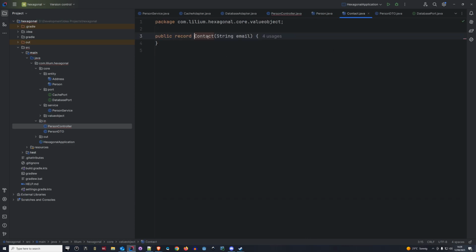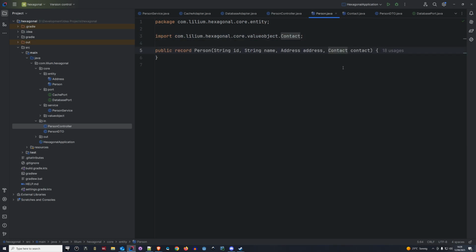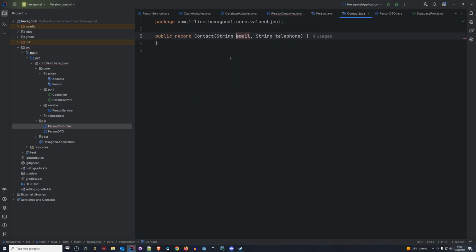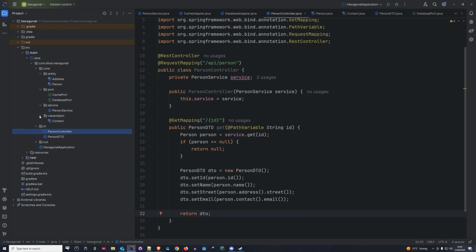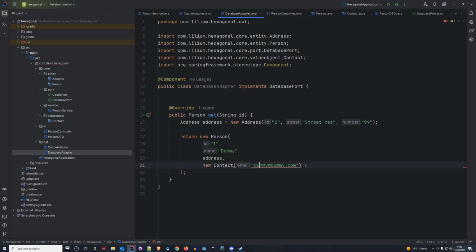So let's say the contact could have different values. So you might have here string telephone or something like this. So you have different values. This is also valid, but then you're just setting this one. And yeah, all that's left then is to return the DTO. And let me check then if we have done all the things that we needed here. Yeah, so now we are missing the telephone, so let's just put this one to null. Okay, so I think this is it.